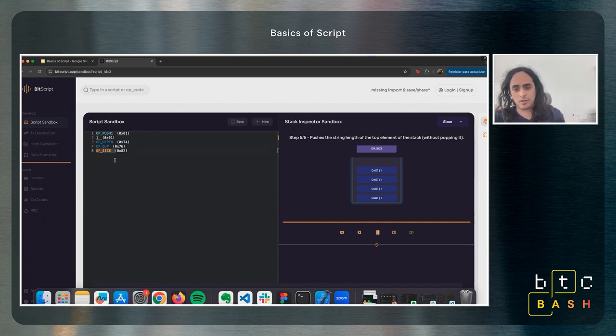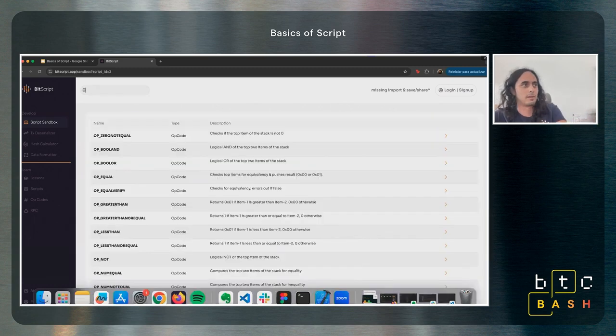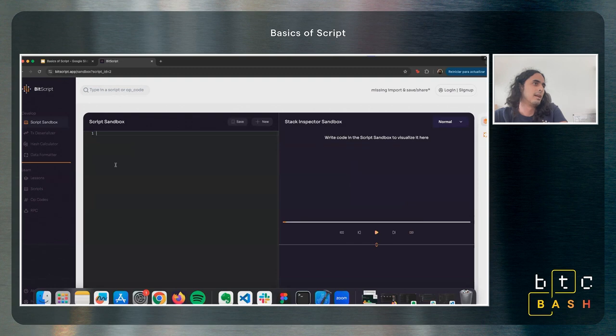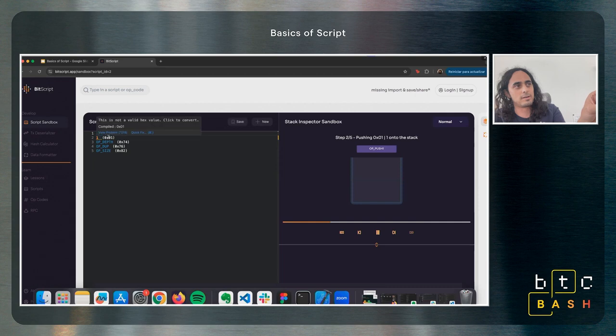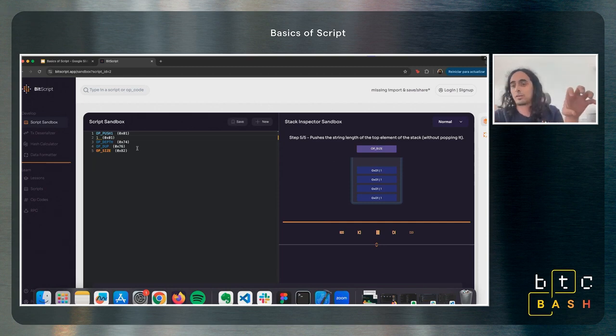And again, just to give some final structure, this script itself, if you were to see it written out, would be something like, oh, wow, sorry. Well, that disappeared, but it would be 0x0101747682 all together as a single array. Because again, script is written in an array of bytes. And when a node reads a transaction, it reads the SIG script, which is meant to unlock, and it reads the pub key script, which is meant to lock, and it executes both of these together.